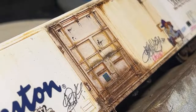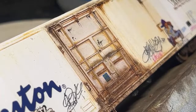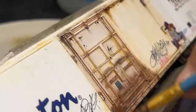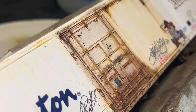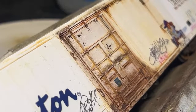Let's go back to the reference photo. Alright, so the reference photo shows that there's a little bit more brown. So we're gonna scrape up some more brown. Load up our bristles. I don't really know how to say that. And we're going to start from the bottom. Actually, right here, we're going to do a little bit more darker rust. So we're going to get some red and some black. And we're going to mix this together.